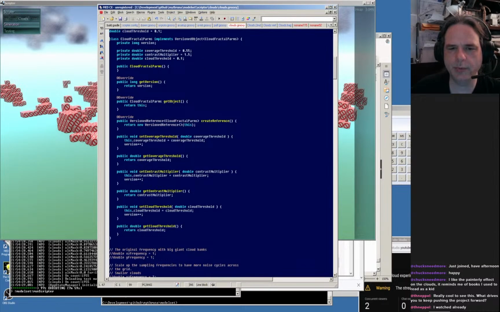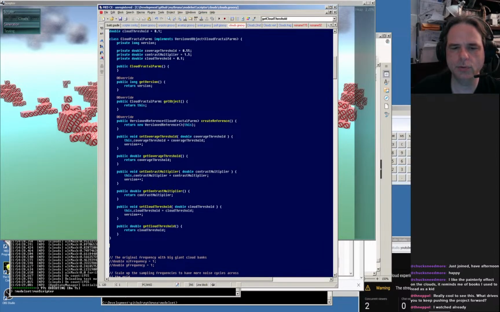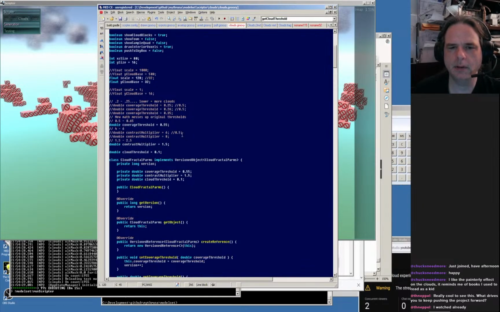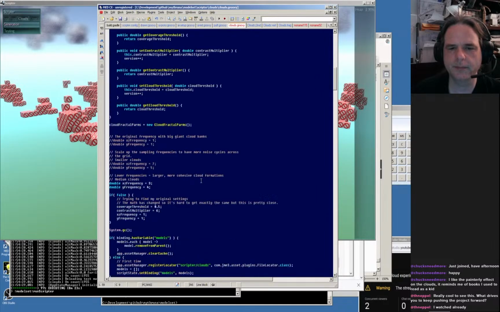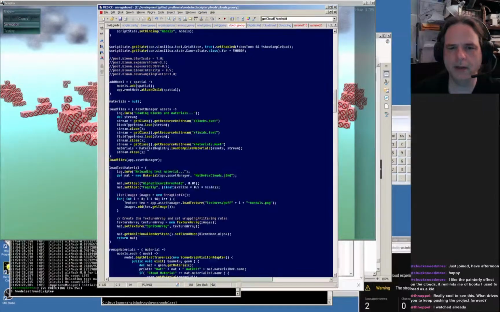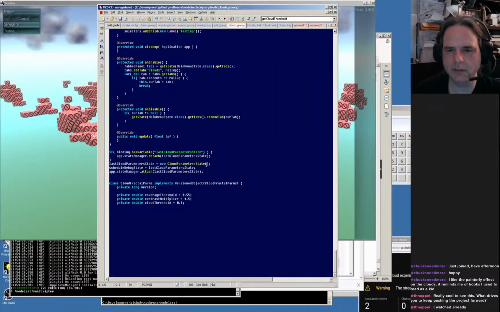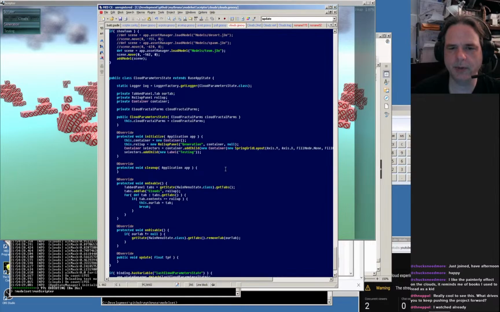And we will set up a static one up here. Or not a static one, but CloudFractalParms equals new, blah, blah, blah. And then we will set each of these. Oh, they're already set to defaults. That's fine then. And then down here, where we create this, we will pass in CloudFractalParms. And this will show us what we want to make a property panel of.